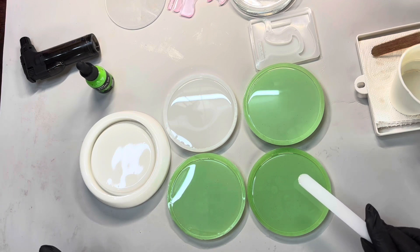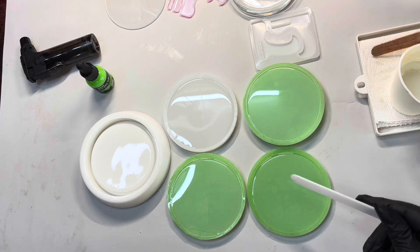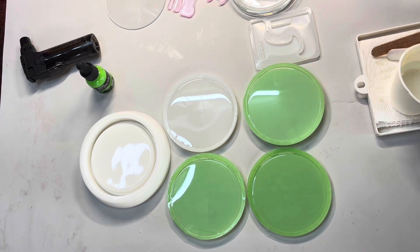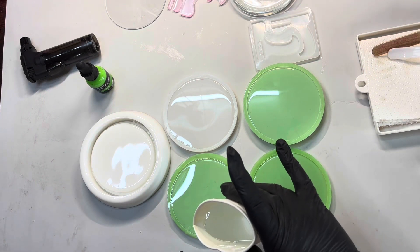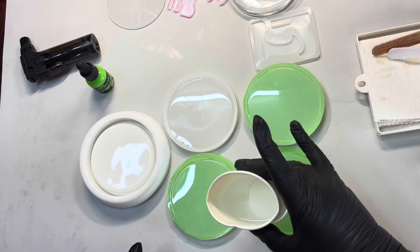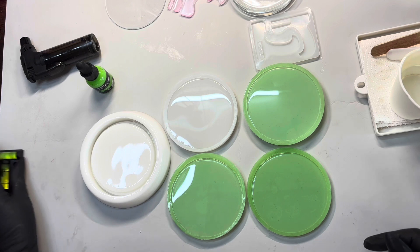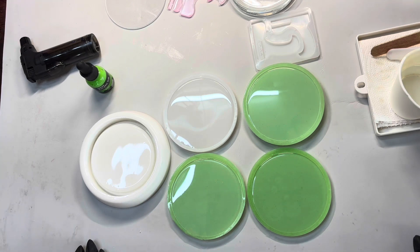I'll just go across to the other side and put my little thing in my holder. Tiny bit more in there. I've got my table pretty level — I've got my little bubble level over the side here so that I can see whether my table is level. It looks better now. I'm going to come down again and have a look — they all look pretty good, definitely not domed.